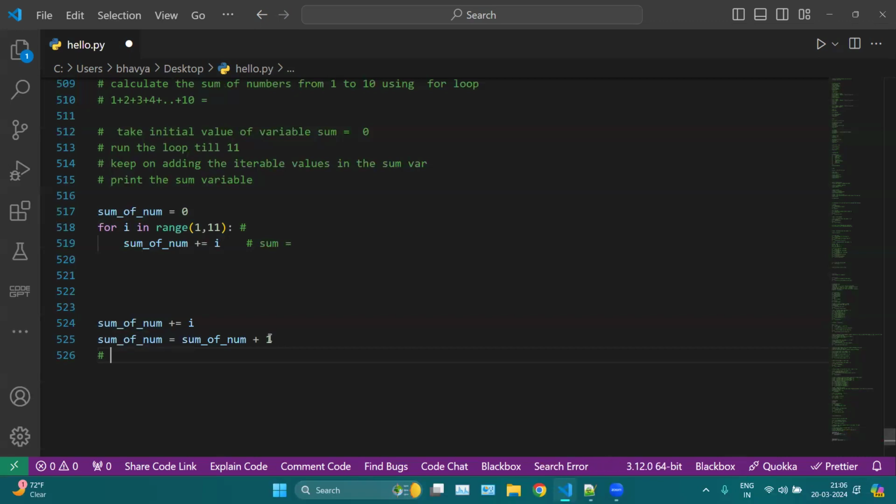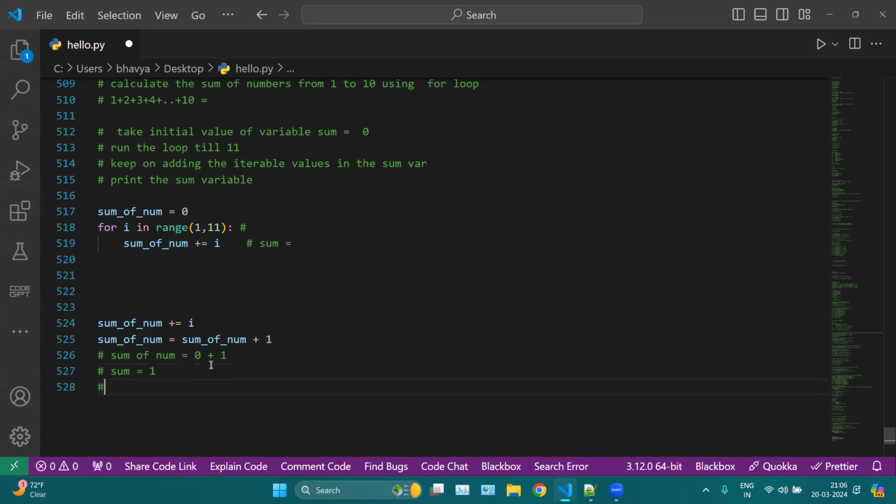If the iteration starts from 1, the current value of sum_of_num is 0, as you can see from here, so we use 0 plus 1. Now sum_of_num will be updated to the value 1.